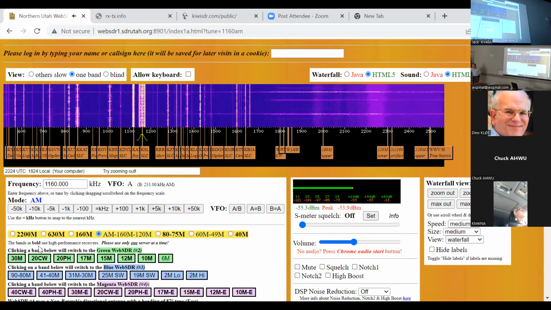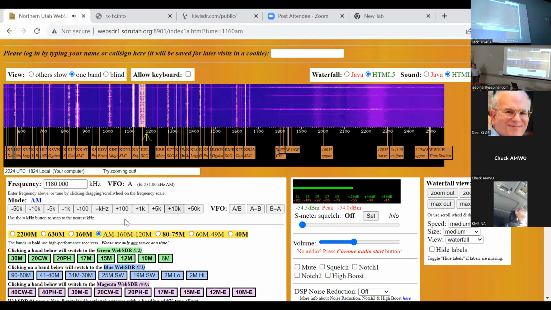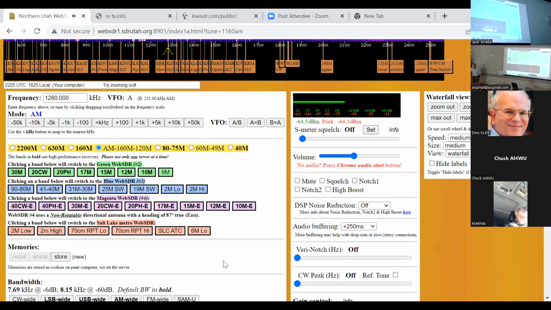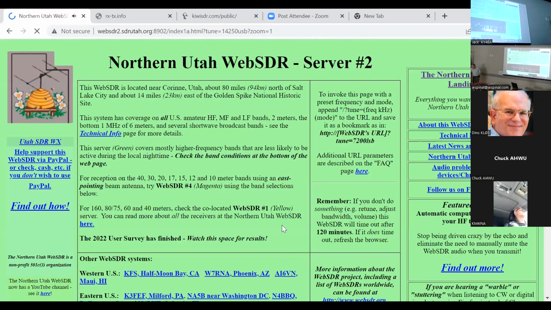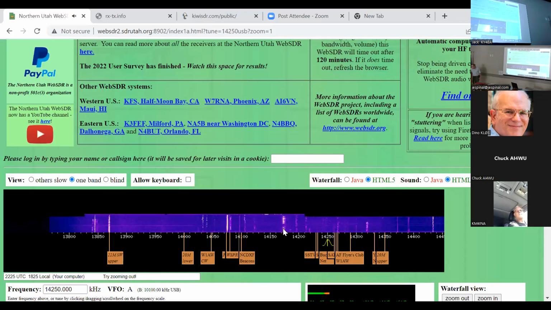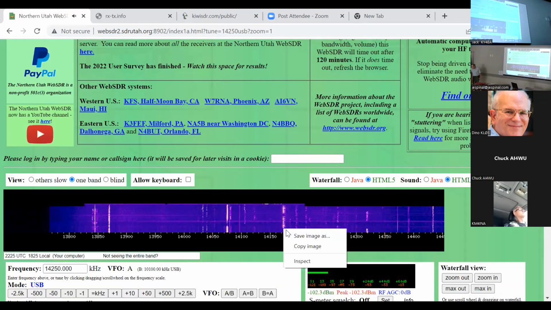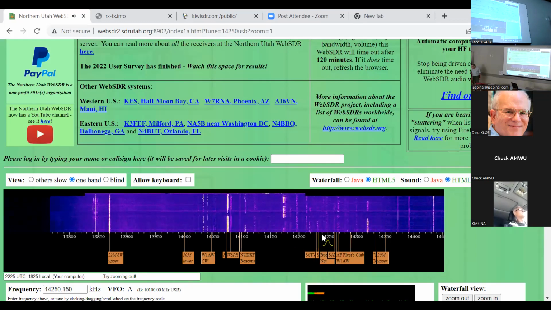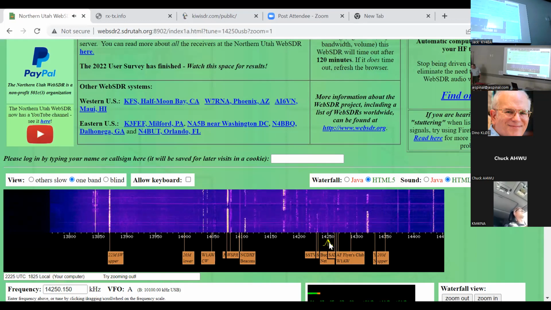So let's say I want to go to a ham band. I'll go to 20-meter phone and try and pick up somebody. See, there's somebody talking right there. Oh, I did that wrong. I narrowed up the receiver. I've got to open that receiver up. It's very narrow there.